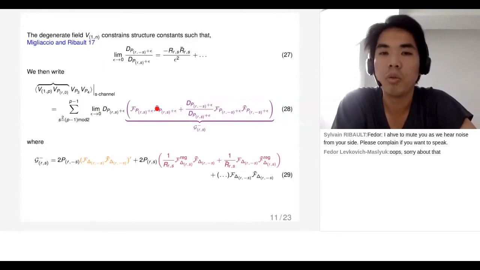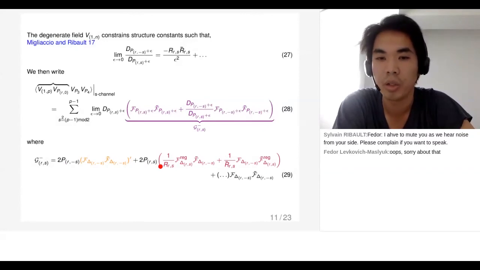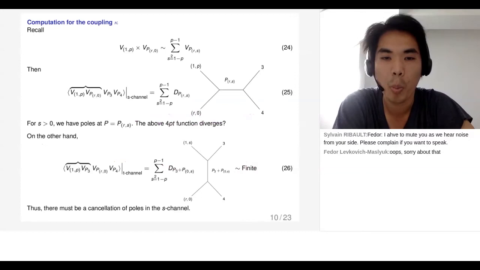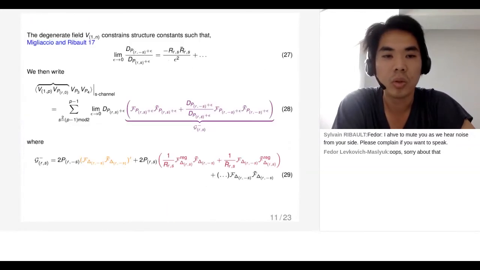And so this is where we're going to define the conformal blocks for our logarithmic representation. So G minus here is this combination. And by computing it explicitly, we obtain this relation here, where you see that it's logarithmic because it has this derivative of dimensions. And they are, in fact, the blocks for our log representation. So if you compare these two with this one here, you see that kappa is taking a fixed value now because this block is constrained by degenerate field.